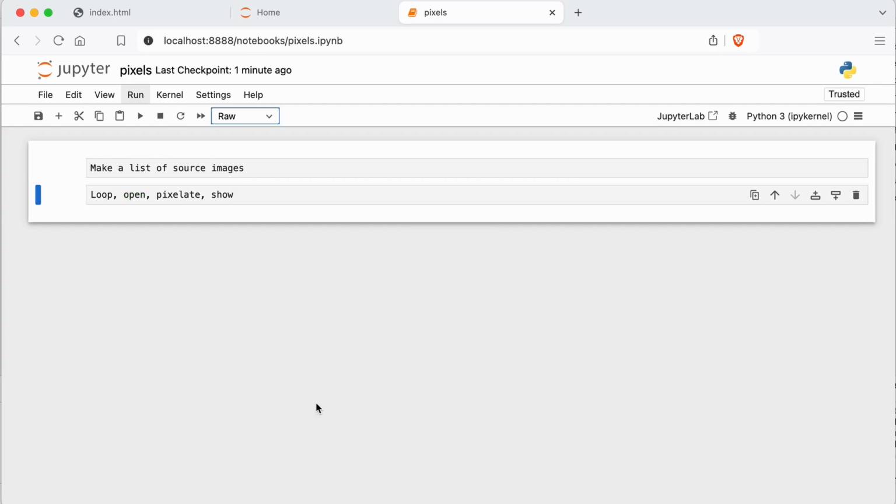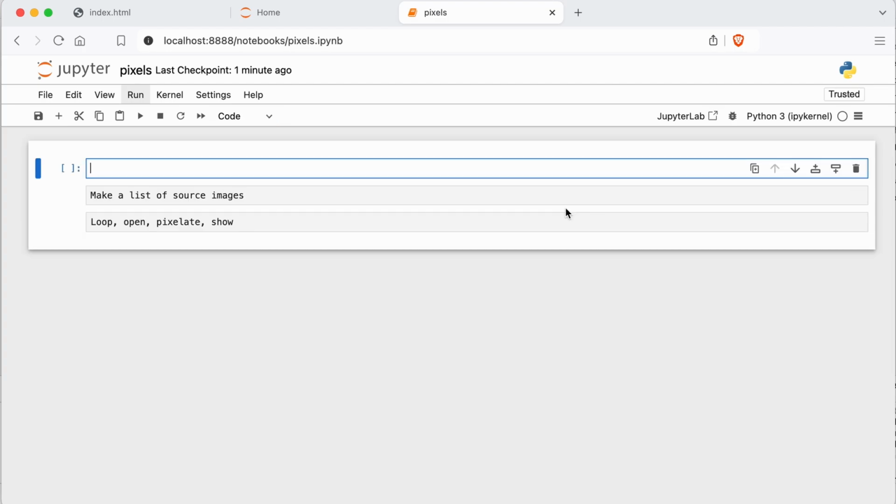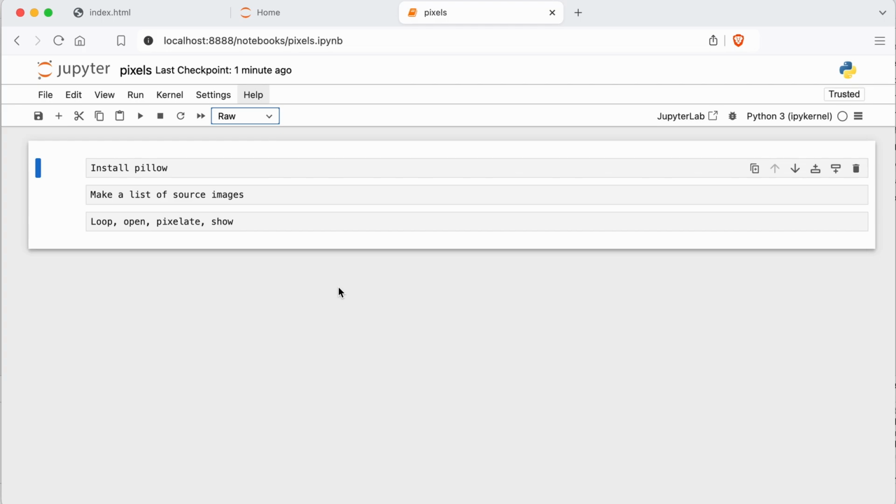As I already said, we are going to use a library called Pillow to manipulate the image. So I already know that I need to pip install the library. So, and I think those are the steps that we need to take. So let's start by creating a list of the images we are going to manipulate.